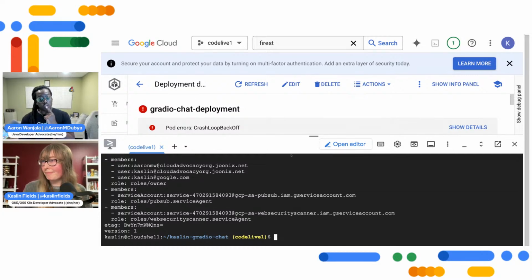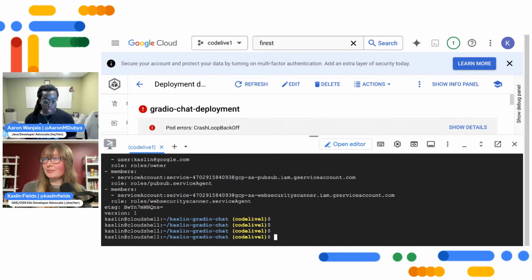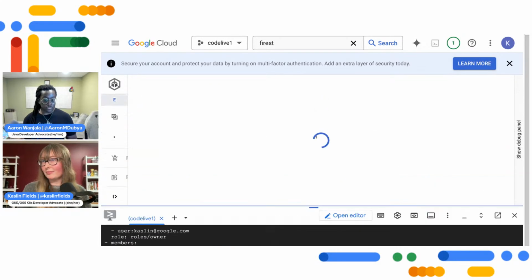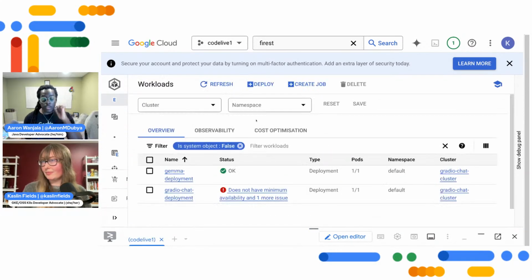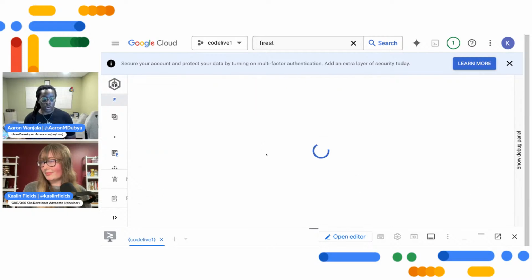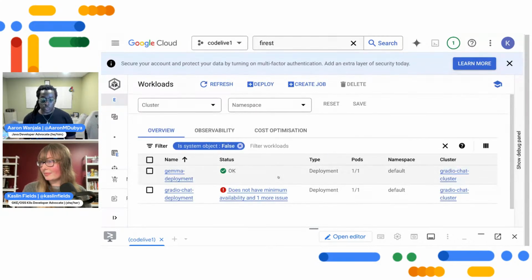Okay, good to know. And yeah, there's a whole lot to be learned about IAM. I am not the expert on IAM, but we do have several advocates that are great at it. I'm actually going to link a blog to learn more about identity access management if you're interested. So that'll be in the chat.